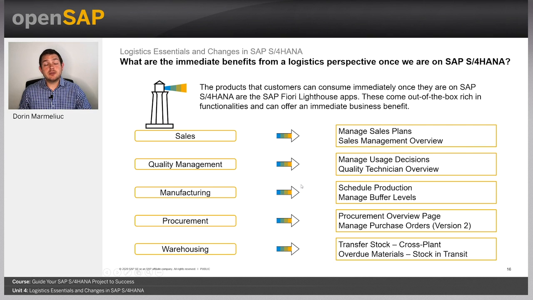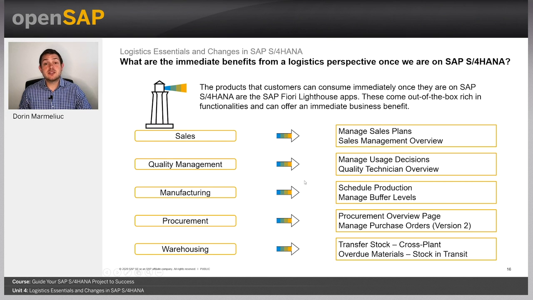Visual part, you say. Well, as we stated in the beginning, SAP Fiori is the next generation user interface. And because of that, we have the SAP Fiori Lighthouse apps, which customers can consume immediately once they have moved to SAP S4HANA. They come out of the box, rich in functionalities, and I believe the examples below speak for themselves.